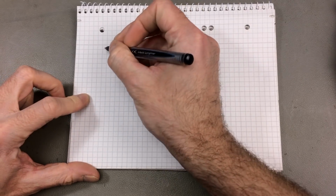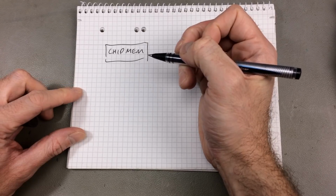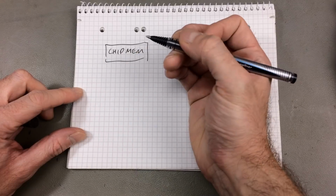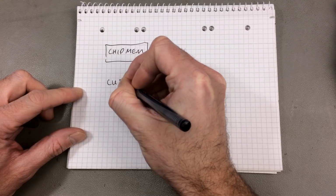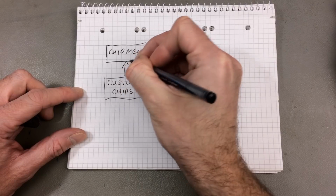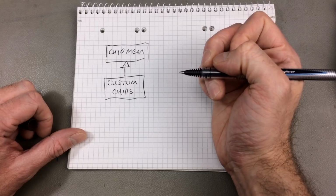So okay, let me briefly explain what I understand about the different types of memory the Amiga uses. There is chip memory, which has the benefit of being directly accessible by the custom chips, namely sound and graphics. I'm not going to list them all. This is directly accessible, and this is the only memory the custom chips can access.